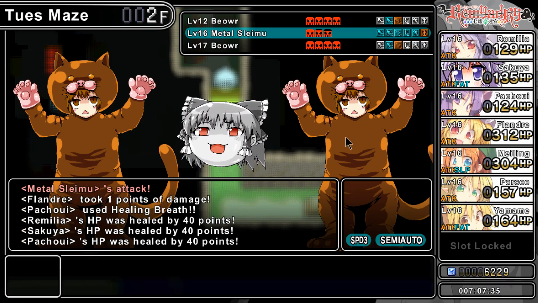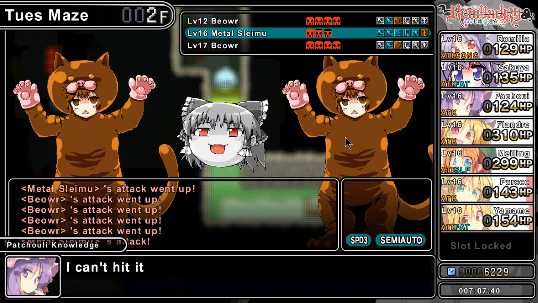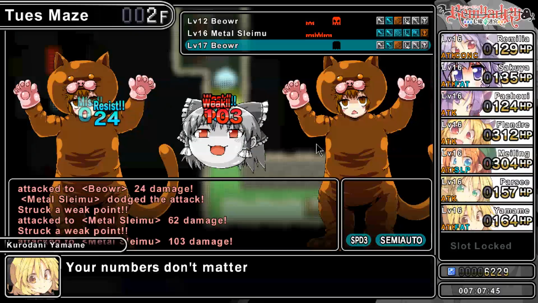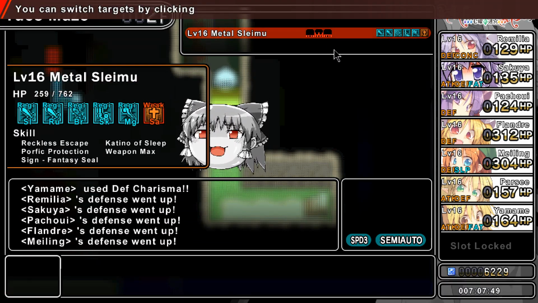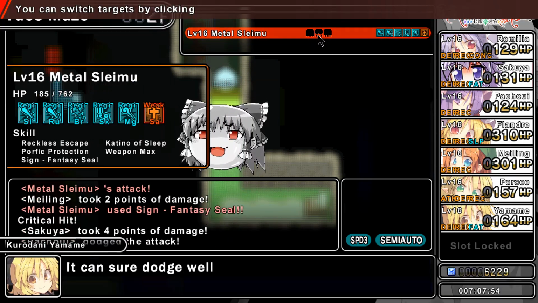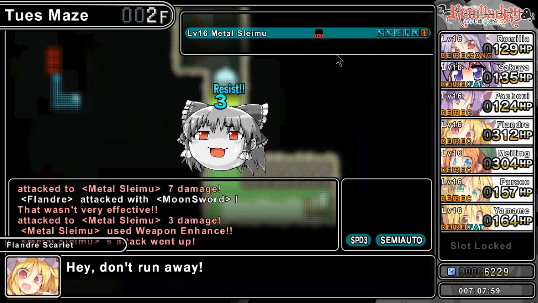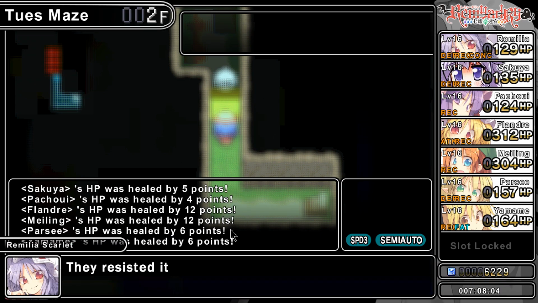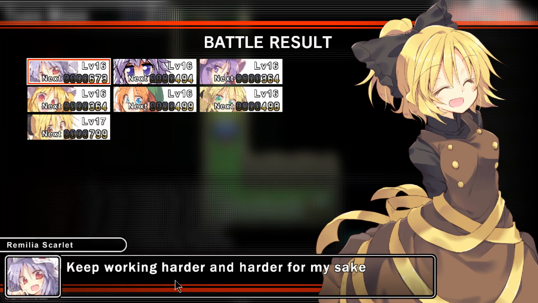Unfortunately, these metal guys are a bit tough. Come on! Come on! You know what, we're gonna switch targets here. And now everyone's just dying, what's going on here? Jesus, look at that. So you can see here, multiple units all took damage at once. You might think it's one at a time, but if you use a magic ability, or there are certain long-range abilities that hit multiple units, that's probably what that was. There we go. Nicely done. Looks like Yamame leveled up.